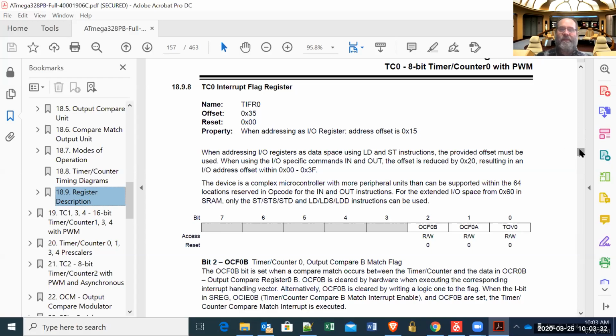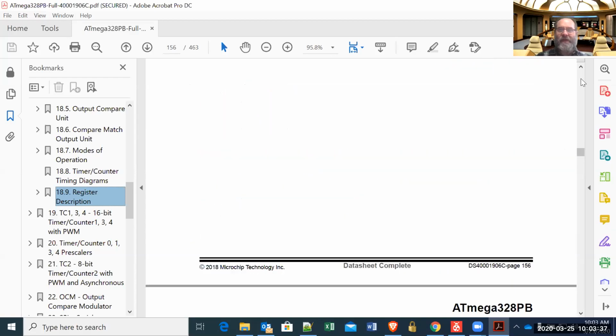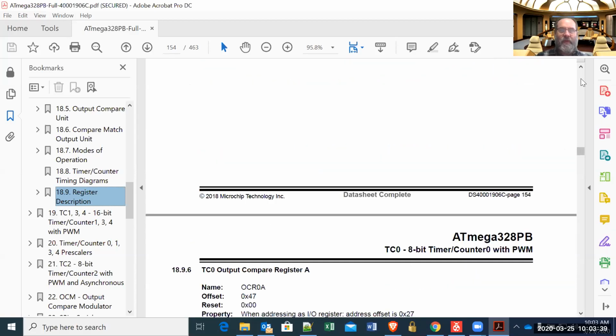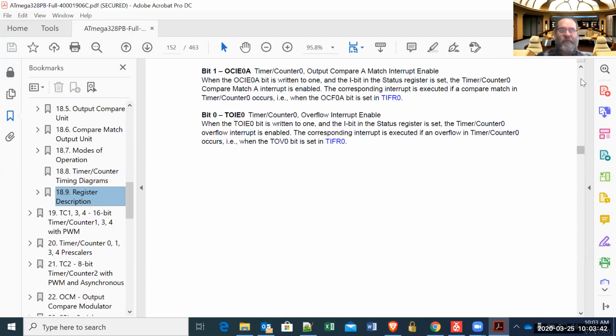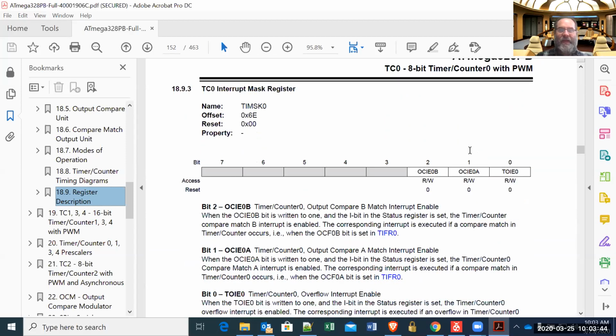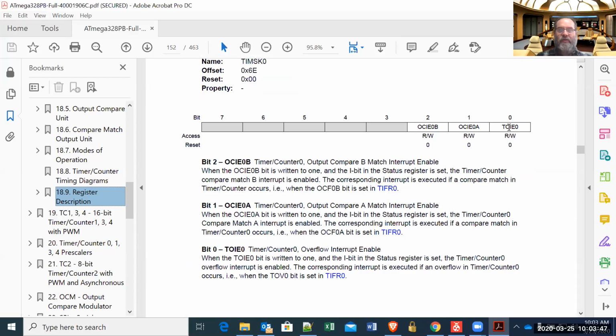It is also possible to not look at this register at all and come back up to the mask register, which is a couple of screens up there. And if I write a 1 to this interrupt enable bit, TOIE0, and the global interrupt bit is set in the status register, whenever there's an overflow, it will generate an interrupt.